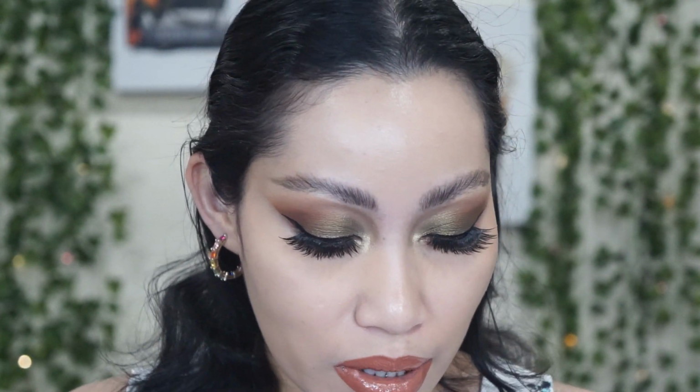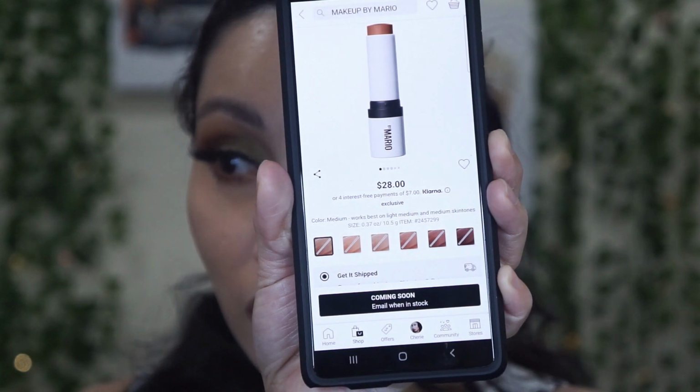I mentioned in my previous video, the Makeup by Mario video that I uploaded maybe 3 or 4 days ago, that I purchased the contour stick from his website because it wasn't available in Sephora. I think also in stores. It's still not available, guys. And I'm looking at the app right now, still not available.